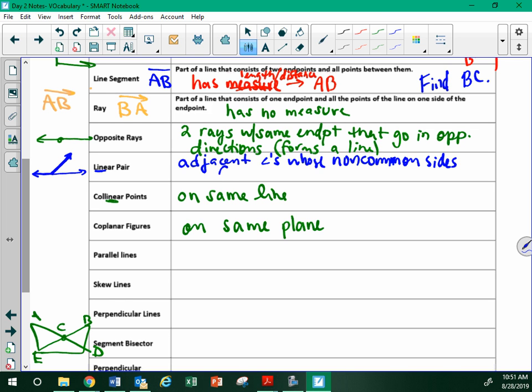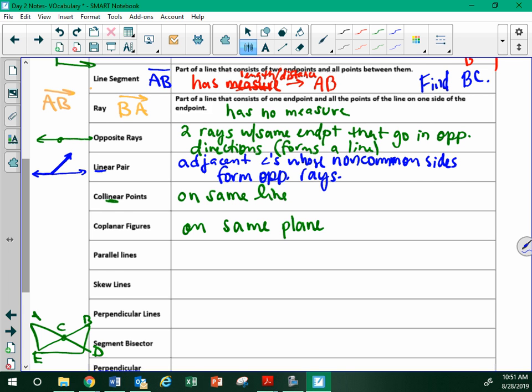Form opposite rays. And again, that non-common side is just saying the side that's not shared. So the other rays of the angles have to be opposite rays. And since it's a linear pair, that means two, so we're talking about two angles that do that. And as Keegan noted, we do see that they are supplementary. Okay.